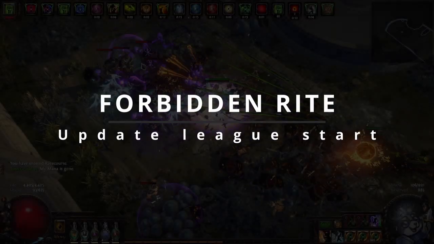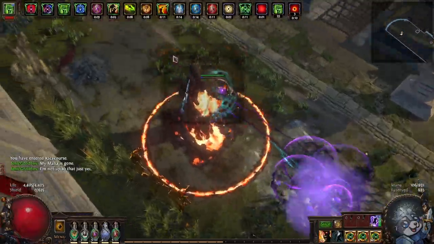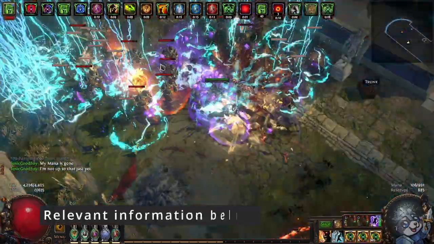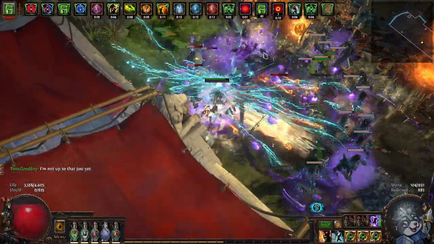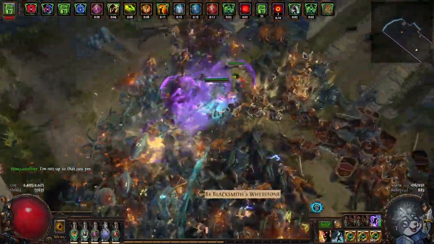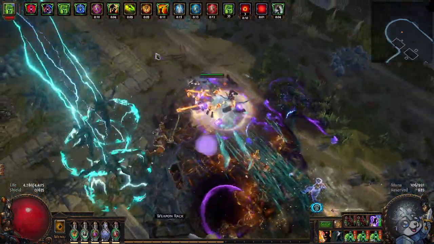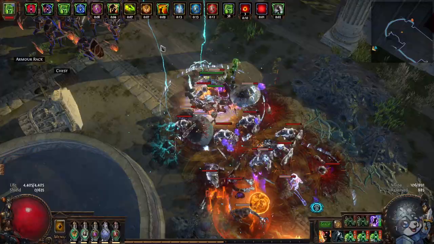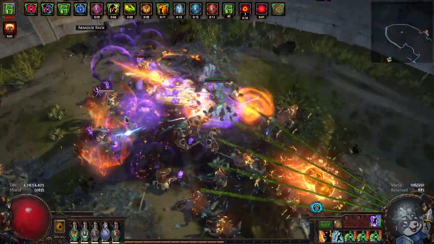There she is, my beautiful Forbidden Rite, once again brought back to life in the Crucible League. We are in the very early stages of my Forbidden Rite build. Mind you, very early. Some of the gear pieces that I have are better than my budget POB that I will put in the description box below, the one that I made a video about, as well as some pieces are different or just straight up worse.